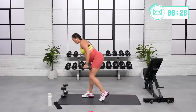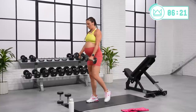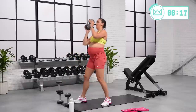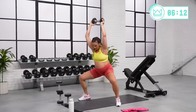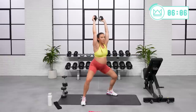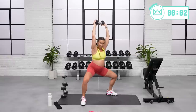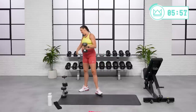Seconds. Come on, push, push, push. Five seconds. Come on, come on. 4, 3, 2, 1, and rest for 1 minute.